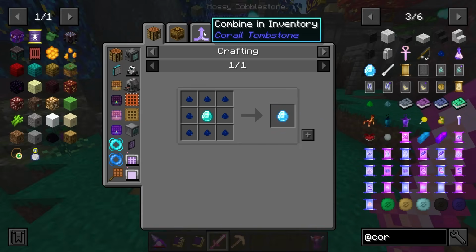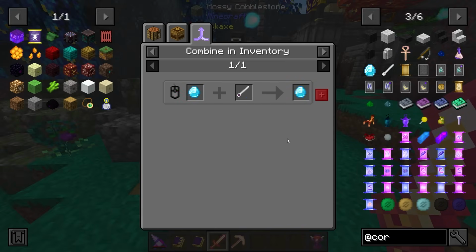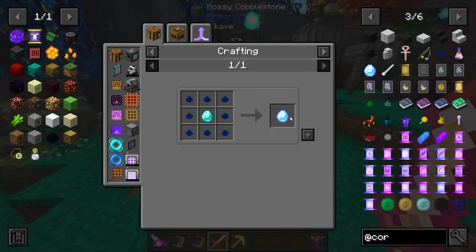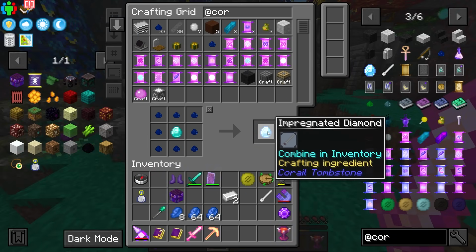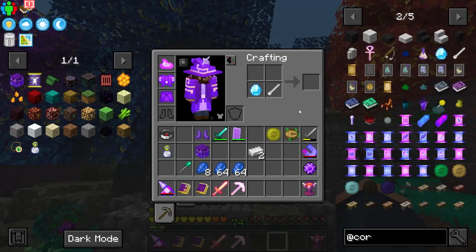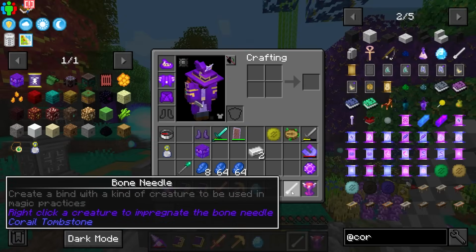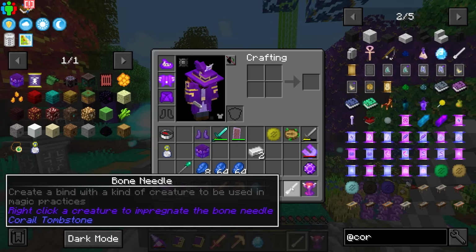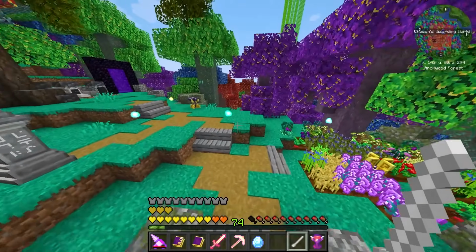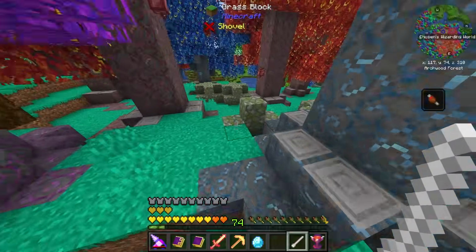So it says combined in inventory. I'm curious as to how this works, I guess we just combine the two. It looks like we don't, yeah, oh, okay. So never mind, we can just make the impregnated diamond and then we combine these two? I have no idea. But this would be how we actually make a soul receptacle. It says create a bind with a kind of creature to use in magical practices. Ooh, so we should find some sort of creature to bind this to?